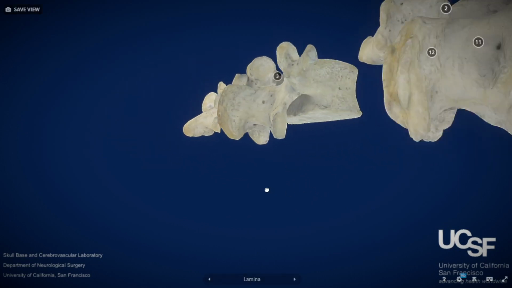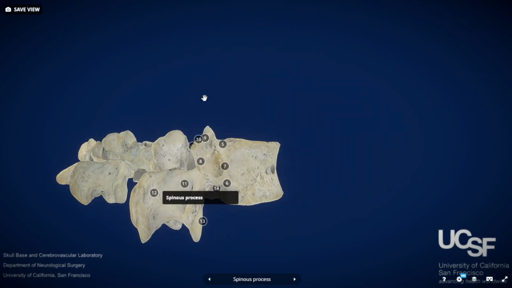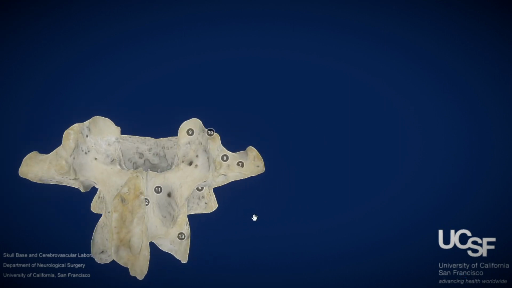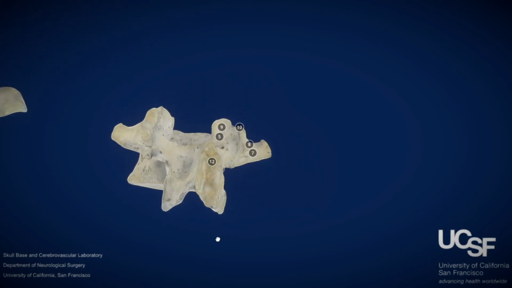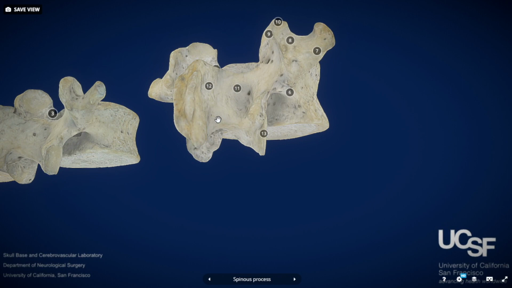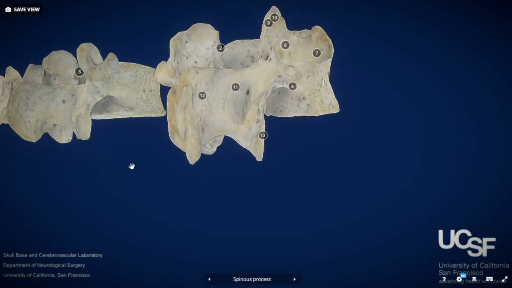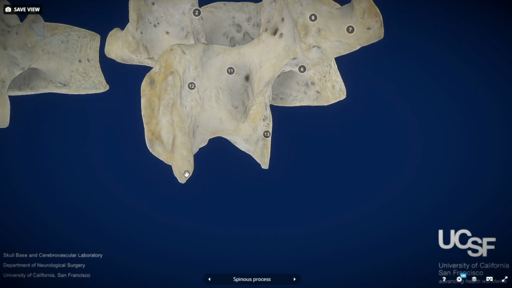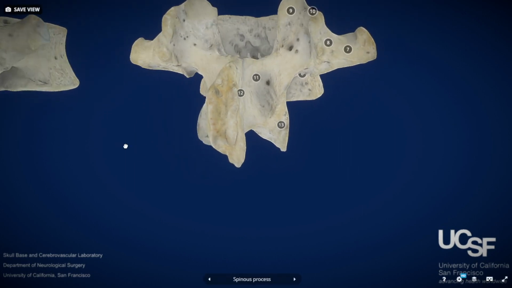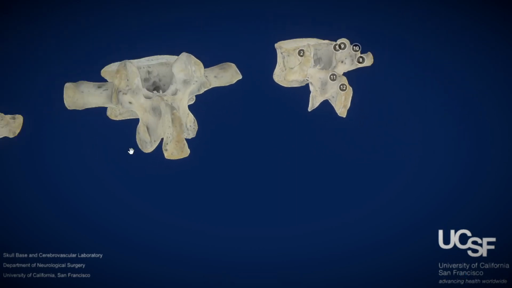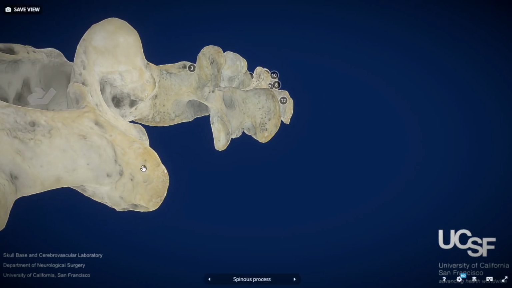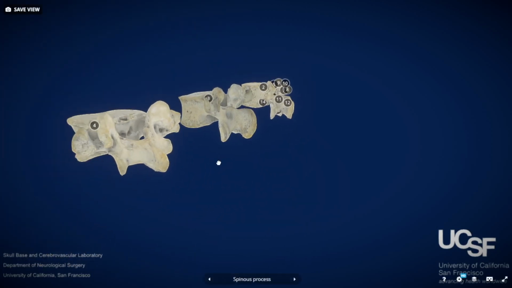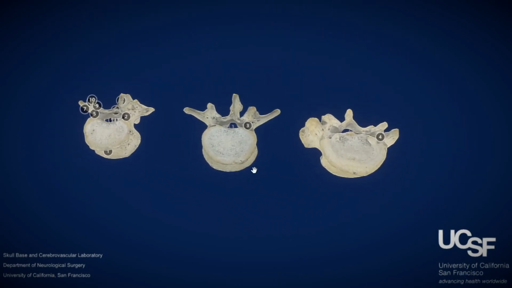And let's finalize with the spinous processes. The lumbar spinous processes are broad from superior to inferior and narrow from side to side and project directly posteriorly. There's a posterior inferior ridge which is thick, and it serves as an attachment site for the thoracolumbar fascia, supraspinous and interspinous ligaments, as well as deep back muscles such as the spinalis thoracis, multifidus, and interspinales. The size of the spinous process tends to get smaller as we move towards the lower vertebrae, and that's the overview of the lumbar vertebrae.